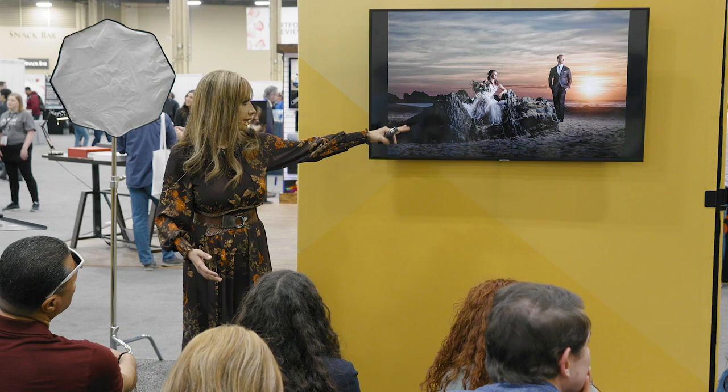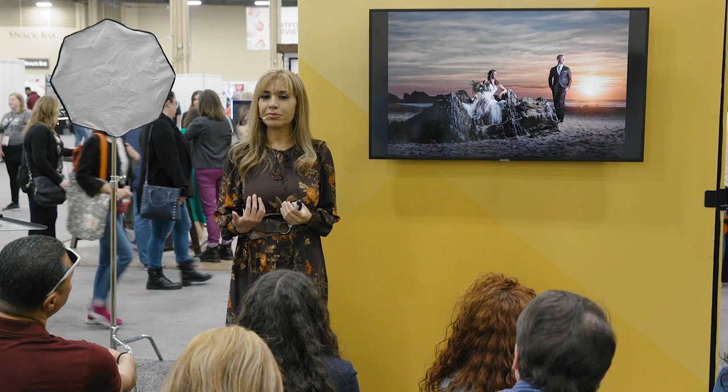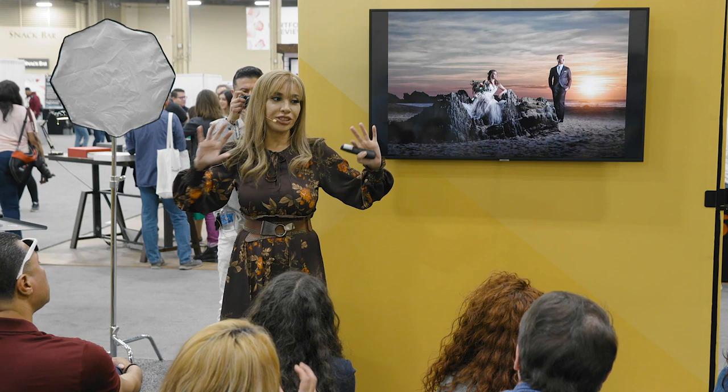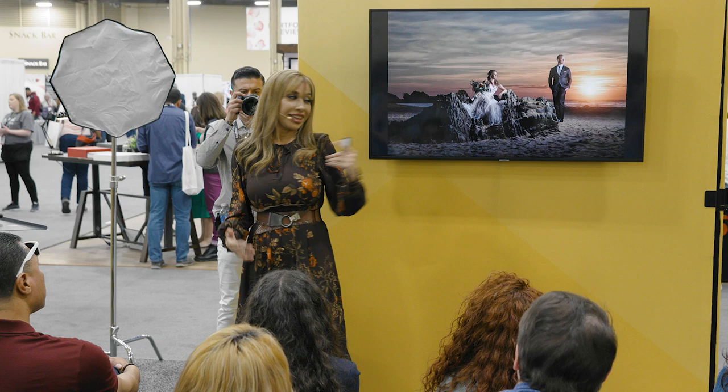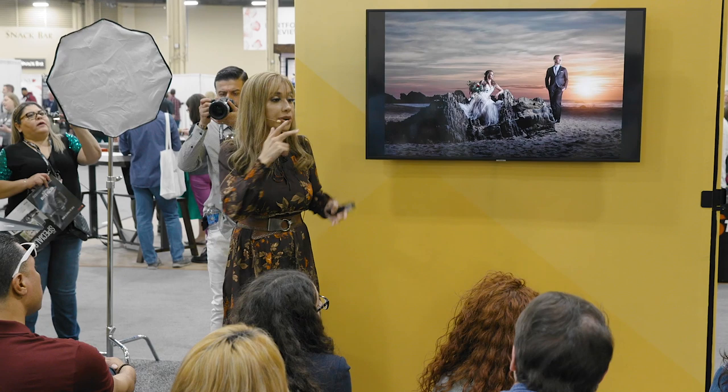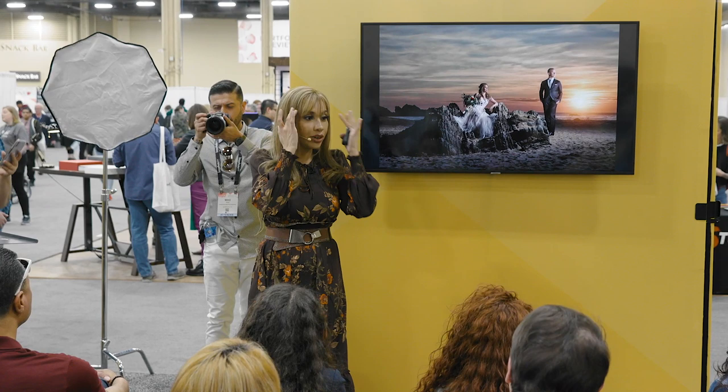One of the things that I think distinguishes my style of work is I like to have dynamic posing. Once you learn how to expose and do your lighting, it's very easy to get your couples to just stand there, but dynamic posing is not that easy. You have to have more of a creative vision. That's when you have to really think out of the box. So I saw my vision, I saw the colors, I knew the exposure, and I already knew I wanted to use the 8200s with the grids. I already knew that in my head because I wanted full control.